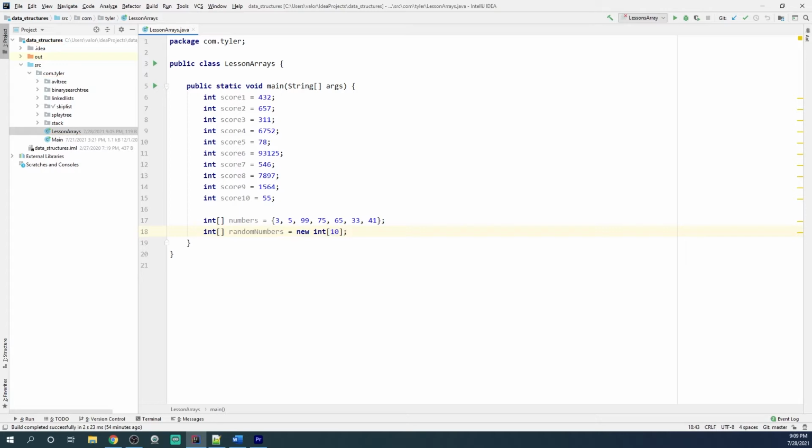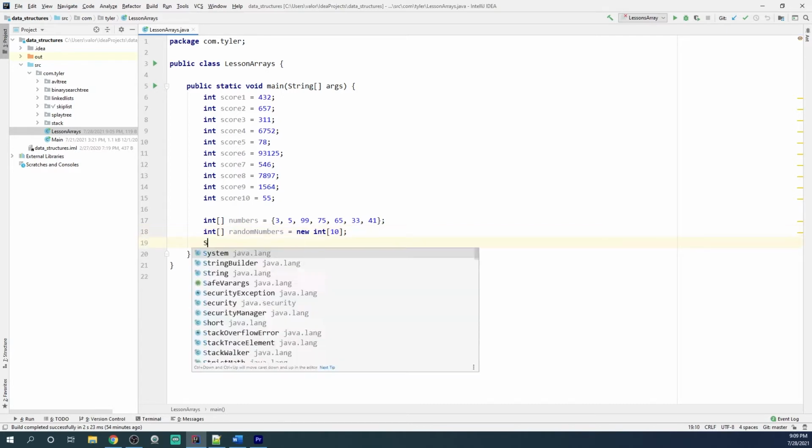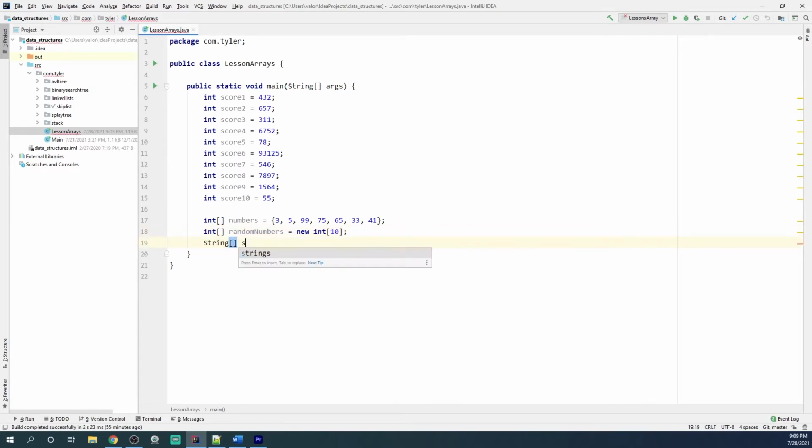Something that happens in Java is, see, we have not given it any values yet. However, Java will give us default values. For any kind of numeric array, it will give every index within this array a value of 0. I'll get to what indexes are in a second. If you created a string array equals new String, let's say 5, it's going to set every string in here to a default of null, because a string is a reference type.